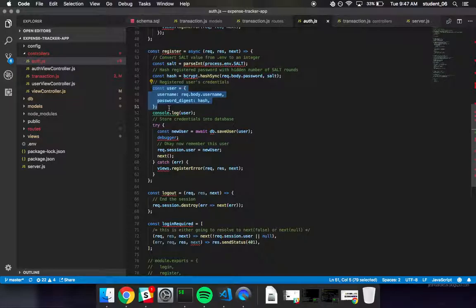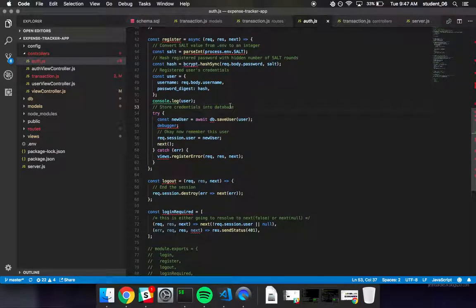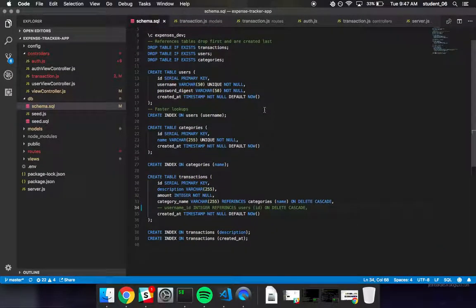So I'm getting an object with the right information, and I console log just to make sure that I was getting the right information. But I couldn't store that object into my database, and to be exact, into my users table, which let me show you here. So I have three tables, and these are all one-to-many. So one user can have many transactions, but each transaction can only belong to one user. And then same with categories. One transaction can have only one category, but categories can belong to many transactions.